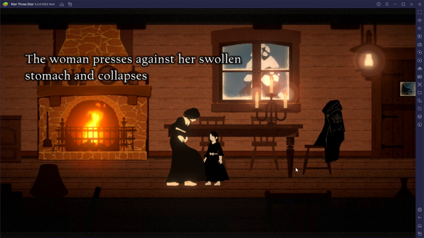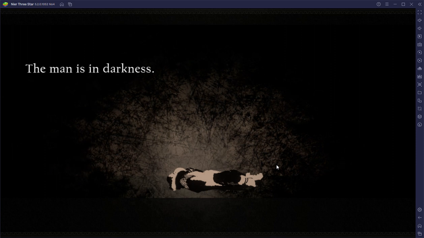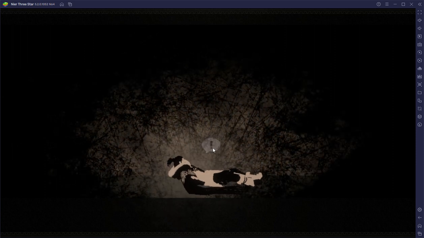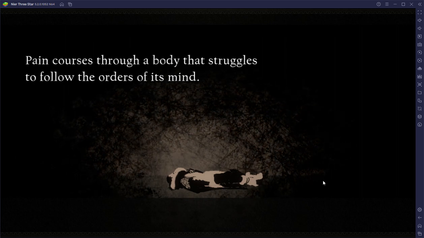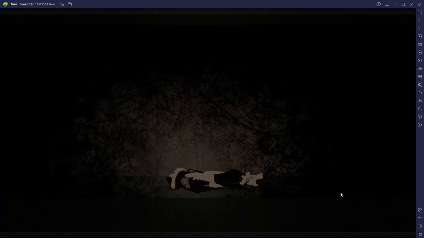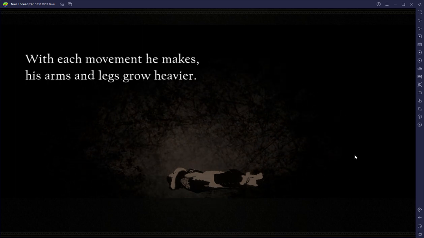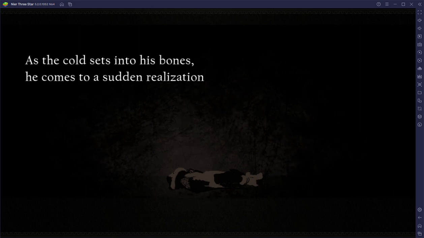The woman presses against her swollen stomach and collapses to the ground. New life is about to be brought into the world. The man is in darkness. Pain courses through a body that struggles to follow the orders of its mind. With each movement he makes, his arms and legs grow heavier. As the cold sets into his bones, he comes to a sudden realization.